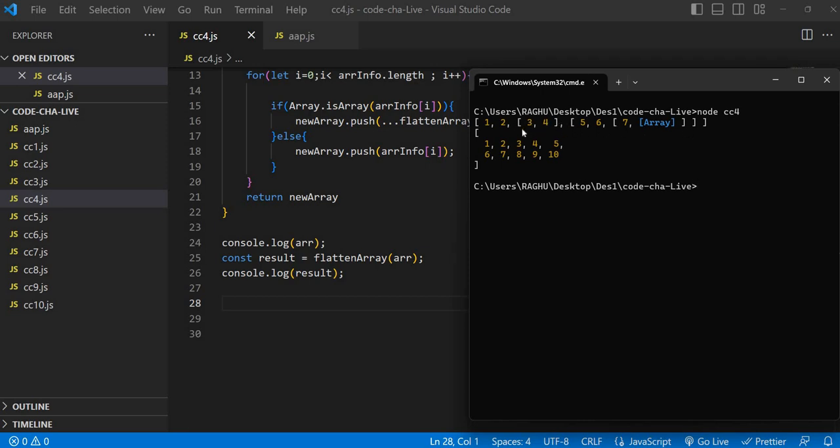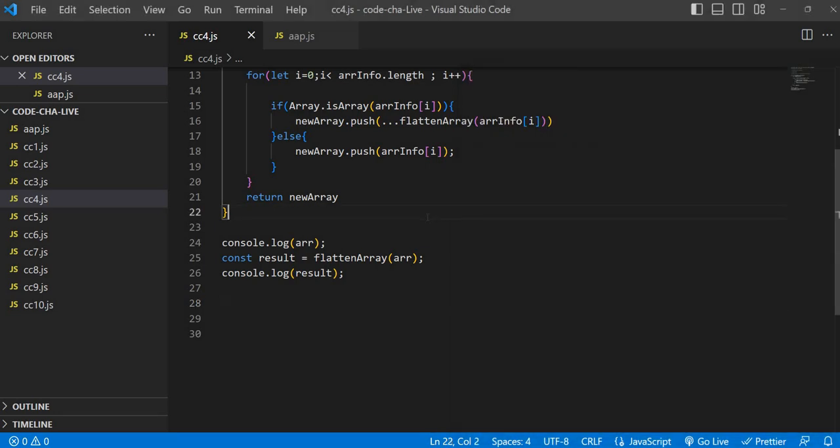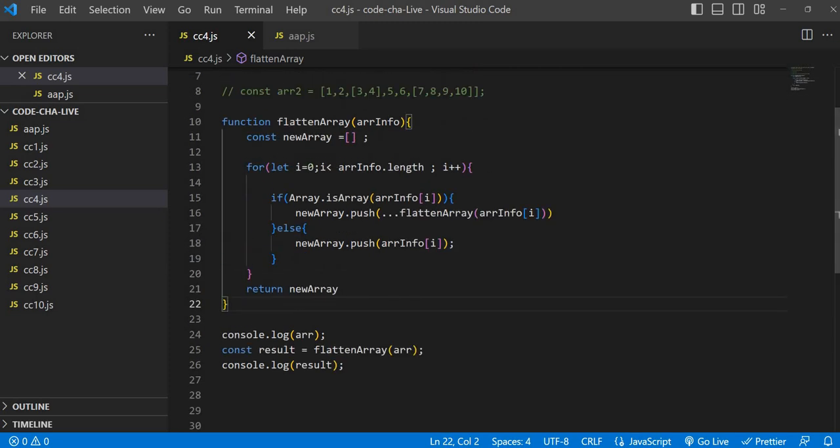So if we get any array, we are giving this total array to the flatten array again, so that it will take care of that. It will destructure this 3, 4 into 3 comma 4 as new values, push them into that array, and again it will take the total big array. It's very difficult to understand, but you should take pen and paper or pencil and eraser, and go through this logic step by step, then you will understand.